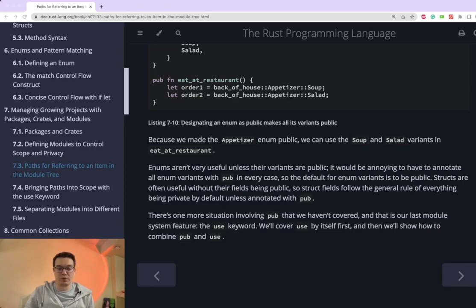First of all, let's take a look at what we read last time. We started chapter 7, managing growing projects with packages, crates and modules.